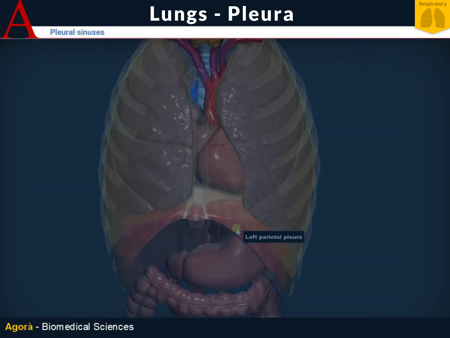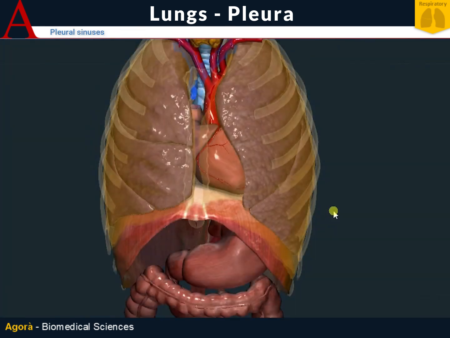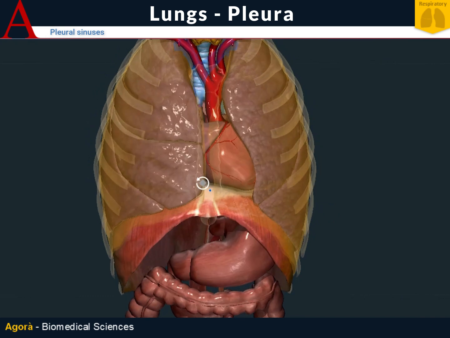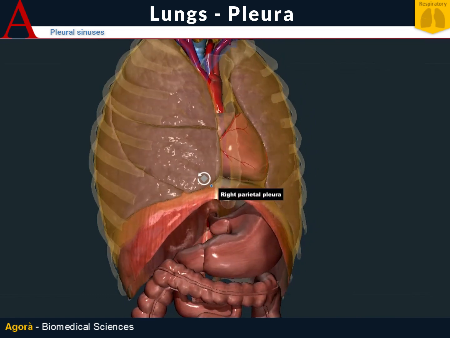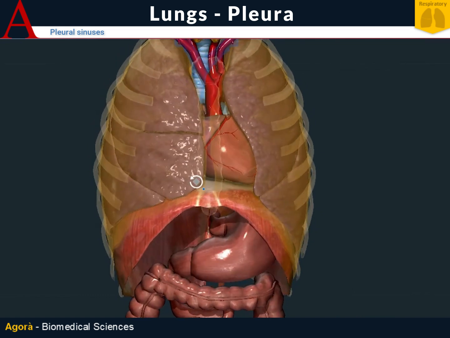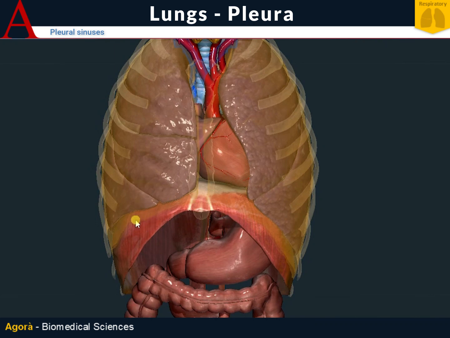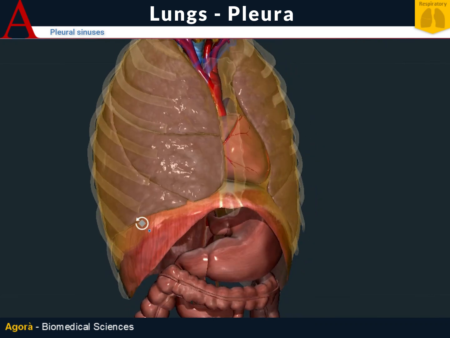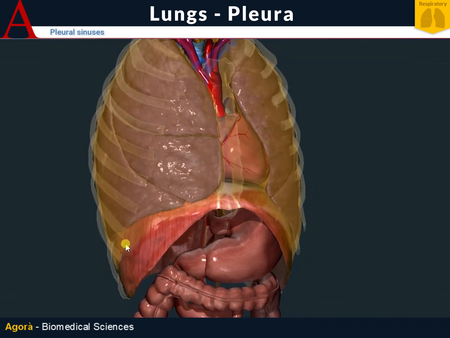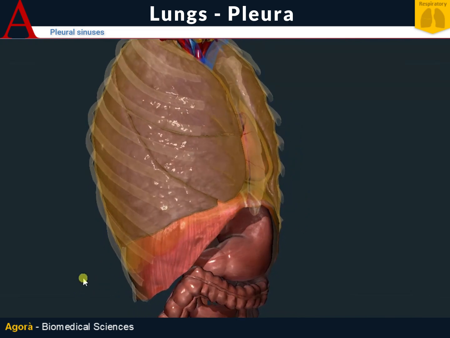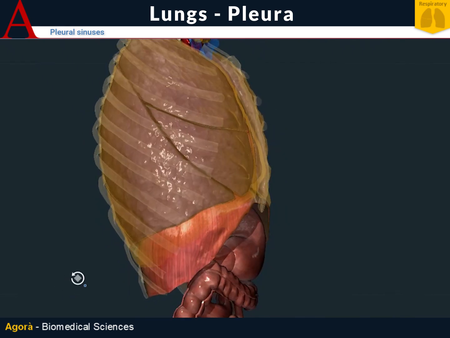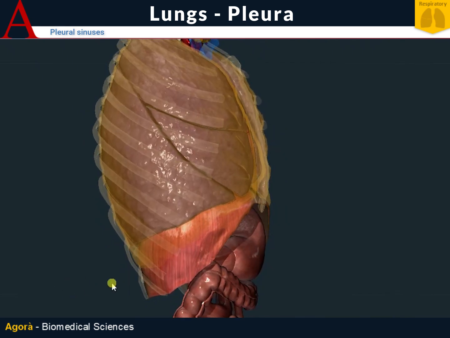The pleural sinuses are recesses within the pleural cavity that contain several cubic centimeters of pleural fluid and represent the space that can be occupied by the lungs during inspiration. As the diaphragmatic pleura continues into the costal pleura, it creates a costal diaphragmatic recess, which can partially be seen here. Normally, this is a virtual cavity because during inspiration, the lung covers most of it.